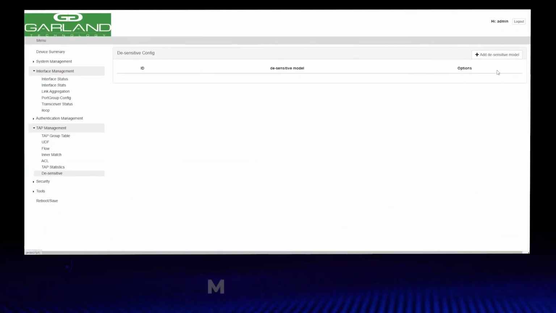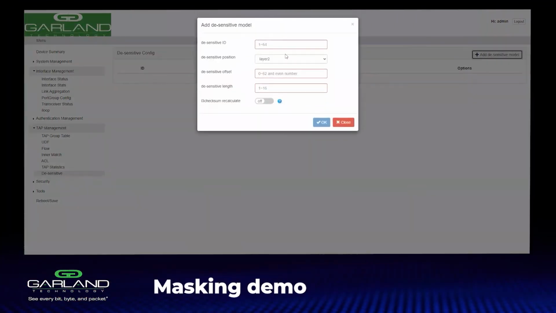So we have the ability of creating 64, they call it desensitive, but it's data masking models. So for example, if I wanted to create desensitive ID number 1, I can tell it to start at layer 2, layer 3, or layer 4. I can tell it the offset number, 0 to 62, notice even numbers, offset at 12, and the length of the bits in the packet that I want to consider.